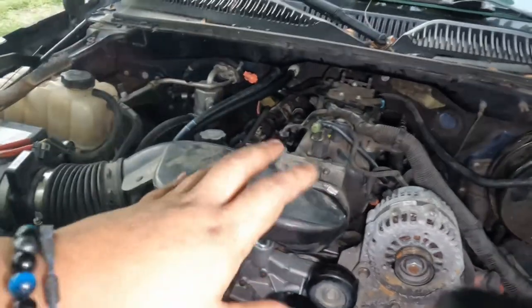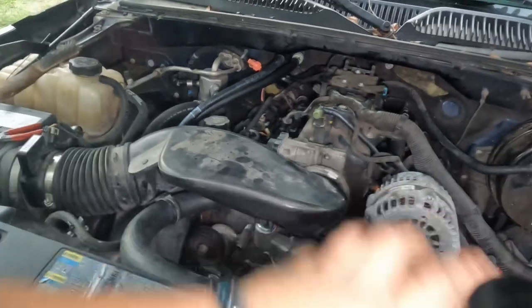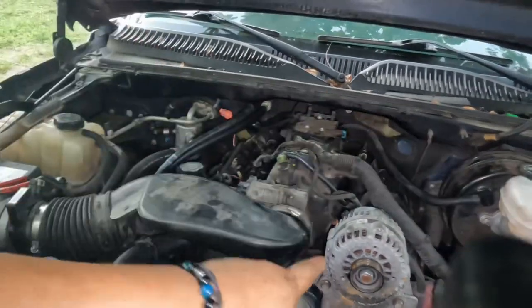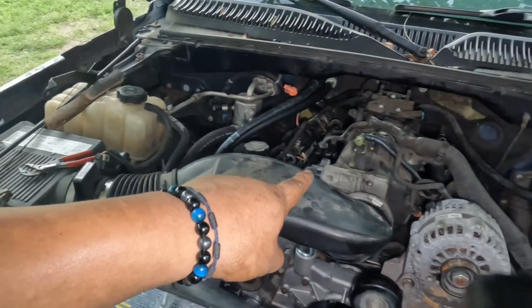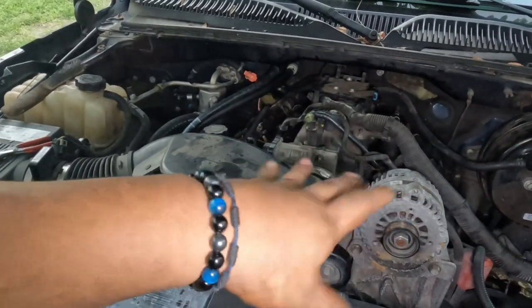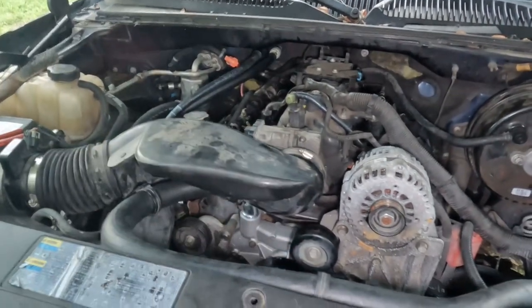So for now, we're done with pretty much everything on top. Everything is plugged in. Like I said, let's go ahead and put those three bolts for the exhaust manifold, the three bolts over here, and then we'll do the final inspection and fluids and all. So let's go ahead and do that, and let's keep going.